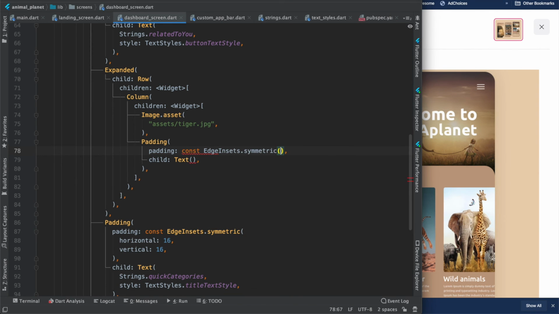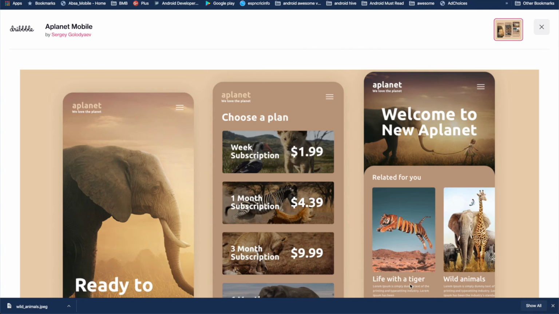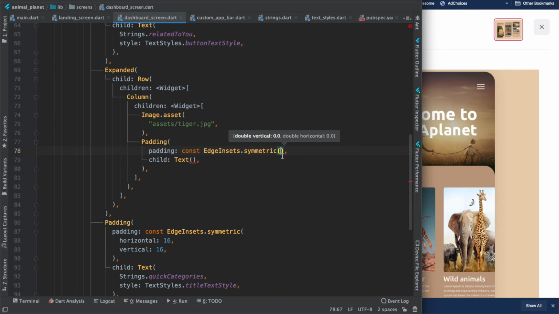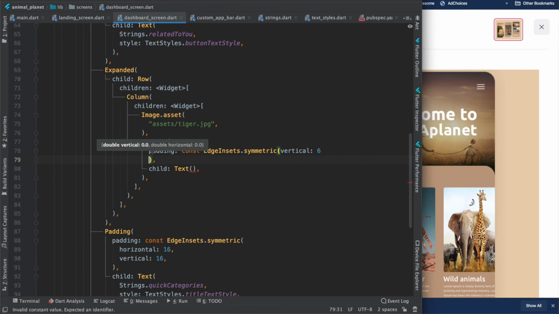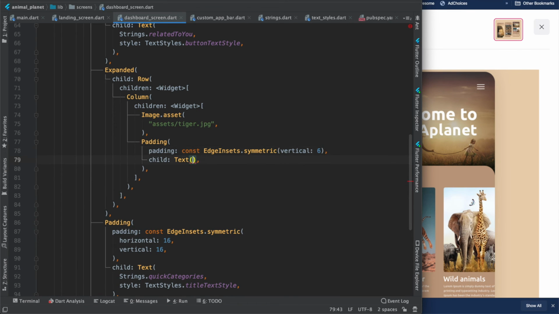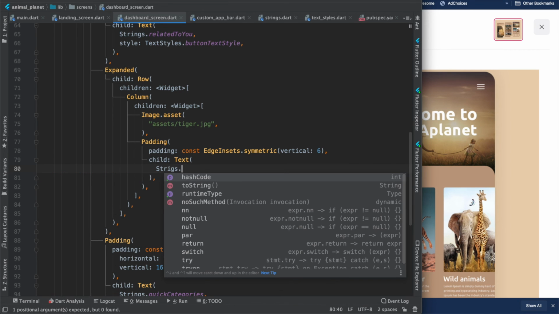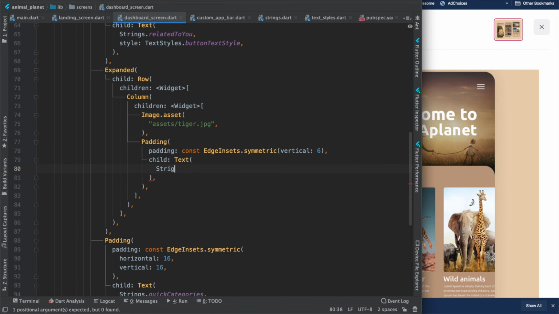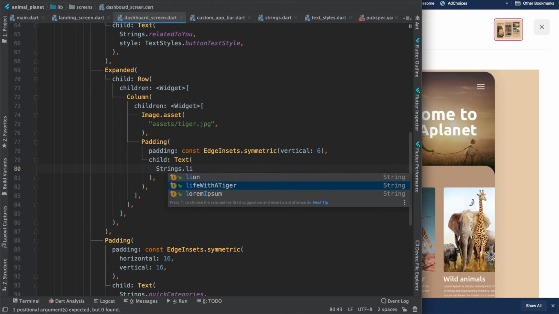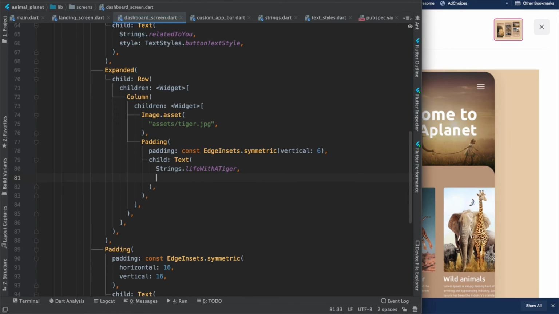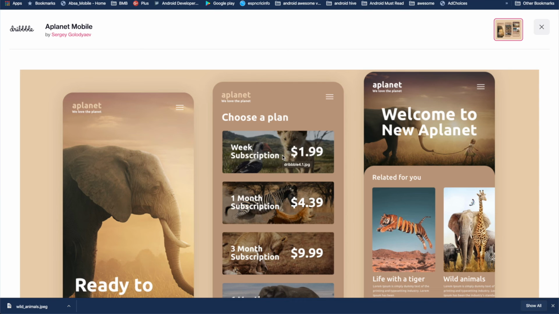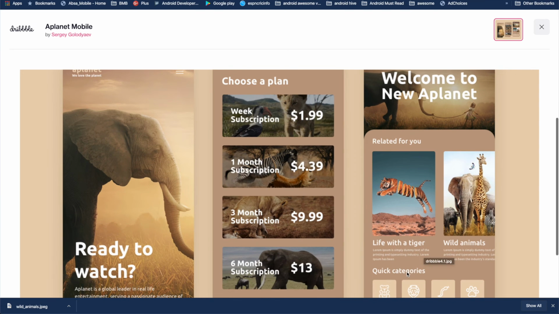It will be symmetric, and padding is from top and bottom, so it will be vertical. 6 is fine because I don't want to waste my space. What will be the text? So Strings dot life with tiger. What will be the style? So the style is similar to your quick categories.